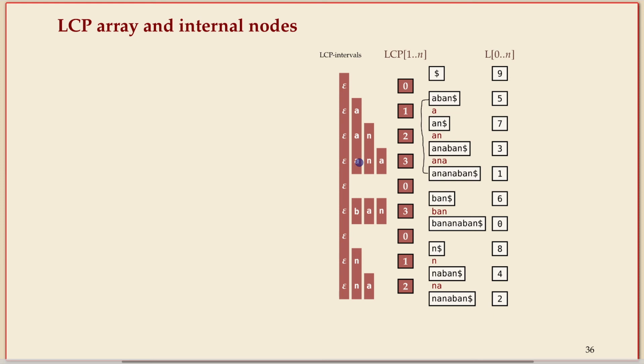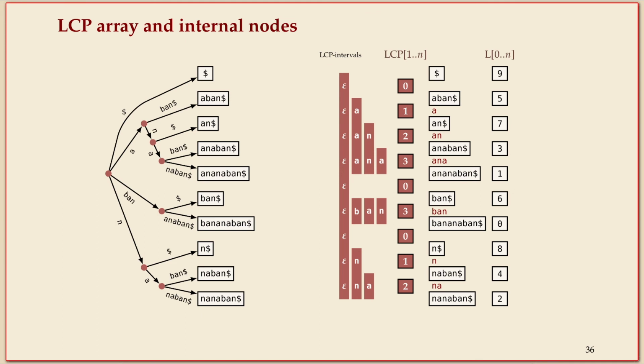At least an A. They may share more if, in this case, you go further, make the interval slightly smaller. And you can draw this for the other ones. Now, these are called LCP intervals, but we don't really store them. That's just something we envision, or something in our mind for now.